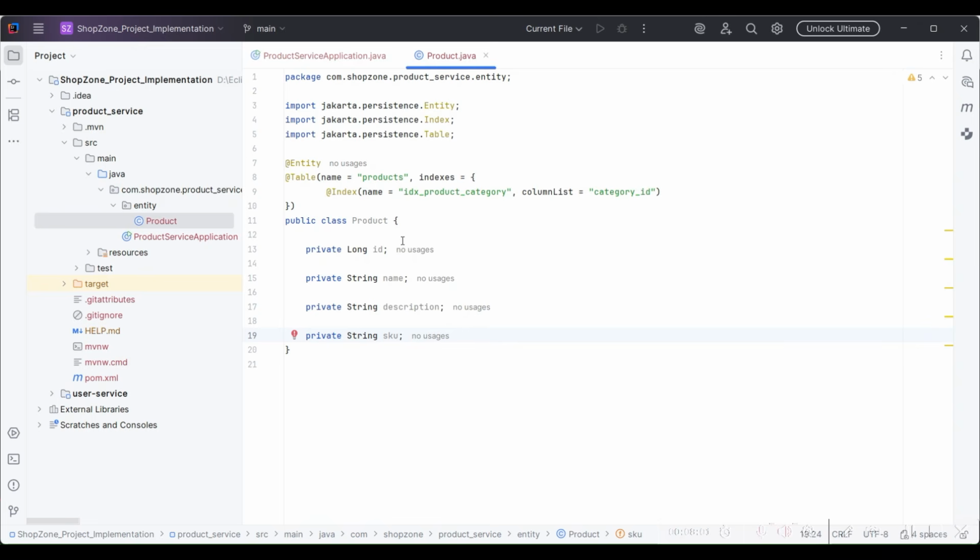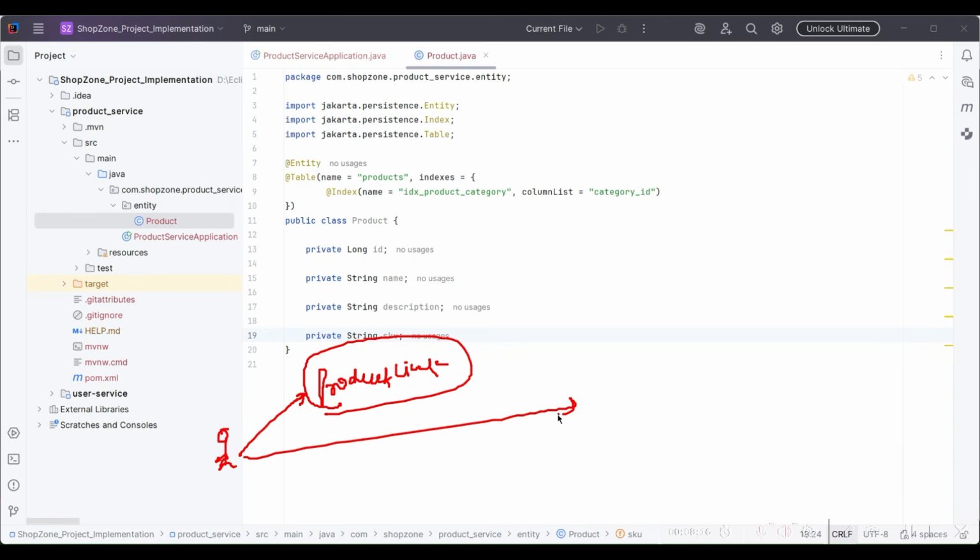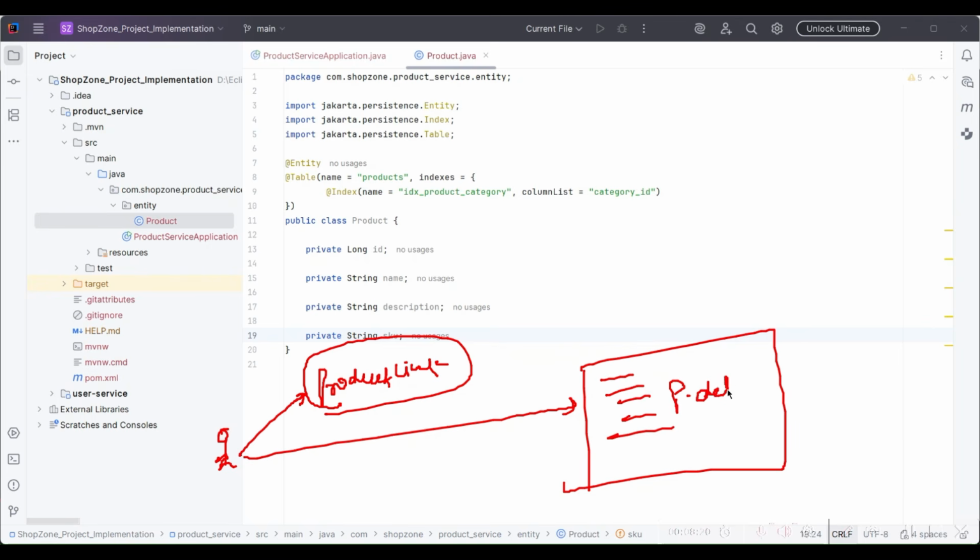Let me give an example, just like a product link. Suppose a user clicked on the product link to go to the product details page. Now this is what the id does.